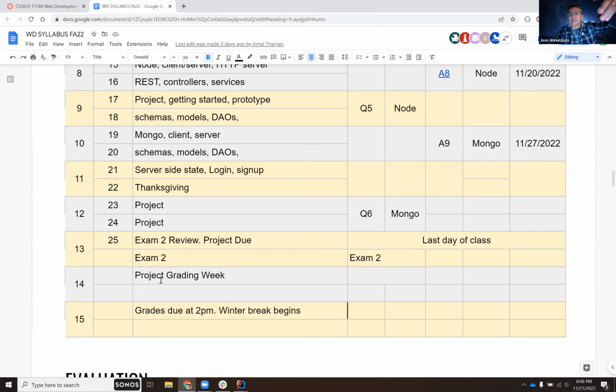The project will be due that Sunday, and then all that week we will be grading the projects. You don't have to be physically here. This could be over Zoom. Obviously, this is an online course, so you can be anywhere you want in the world, but we'll meet over Zoom. You will demo your project to myself or the TAs, and we'll give you a final grade there.